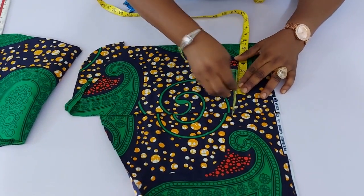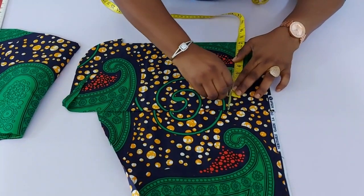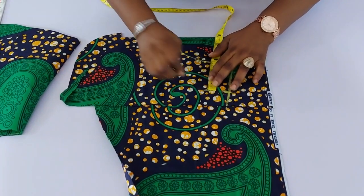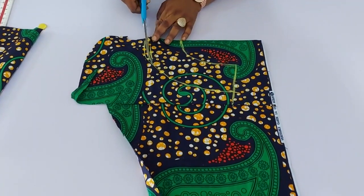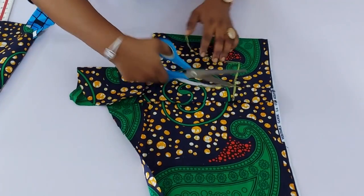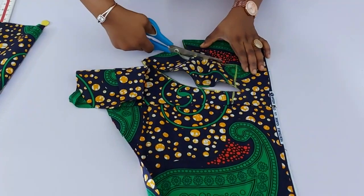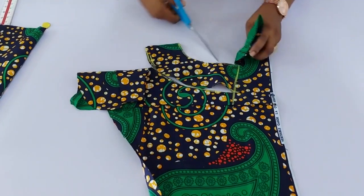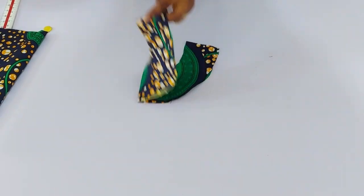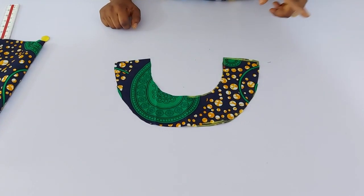So having traced it, I'll mark 3 inches or 3.5. Just trace that all around. Facing for the front. So I'm going to do the same thing to the back.